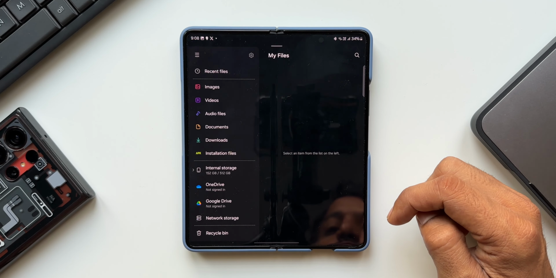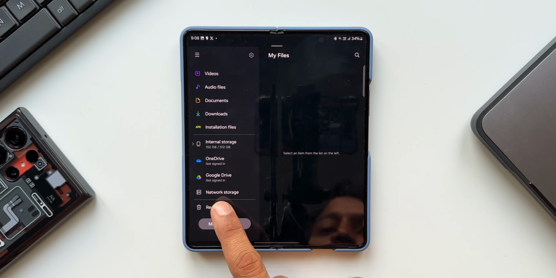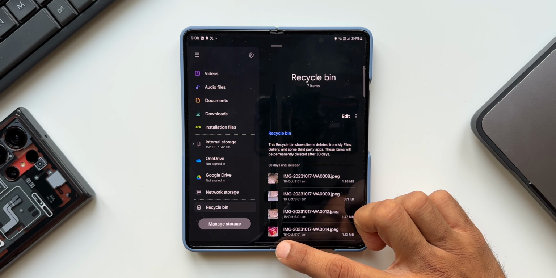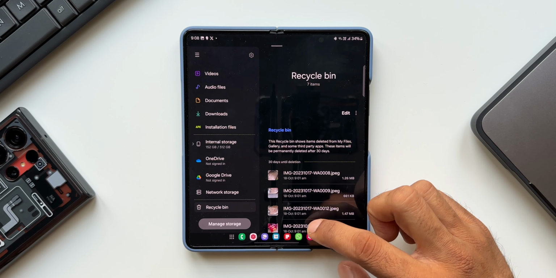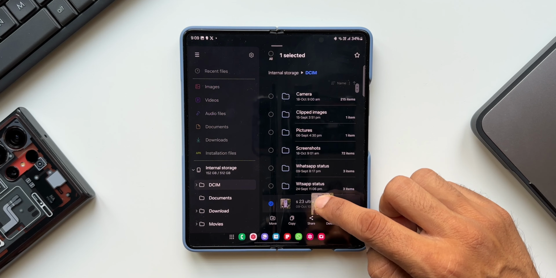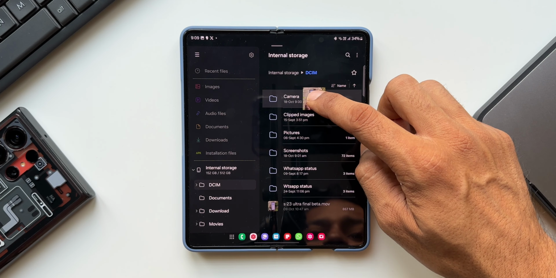Now coming to My Files, we have got an integrated trash with gallery. My Files and gallery trash features have been combined into one. When you open the trash in My Files, you will be able to see the files, pictures and videos you have deleted all together. In the files application also, we can copy a particular file from one folder and use the other finger to go back to another folder and drop it there to paste it.